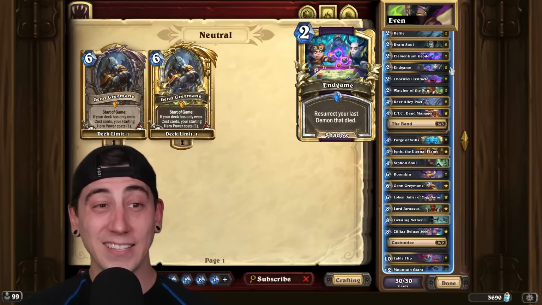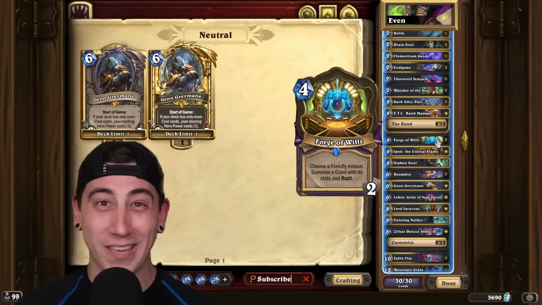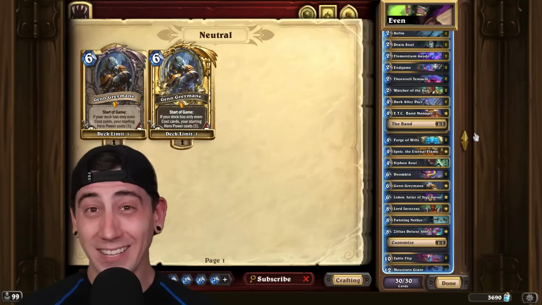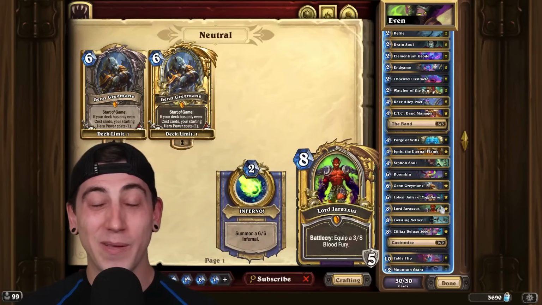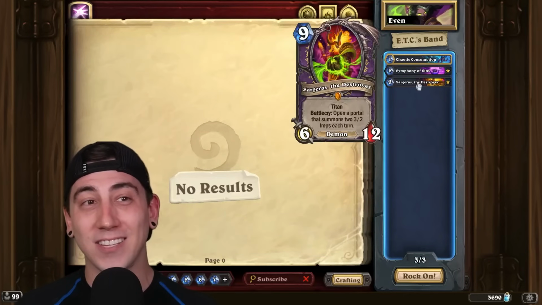And of course, since we're playing a ton of big giant dudes, we get to run the Forge of Wills to make even more big giant dudes with Rush. So throughout the game, we're just dumping big giant after big giant after big giant. And if our big giants weren't enough to polish off our opponents, we are running a couple of big late game finishers, like Lord Jaraxxus. So we get to make a 6/6 every single turn for infinite value, as well as Sargeras.